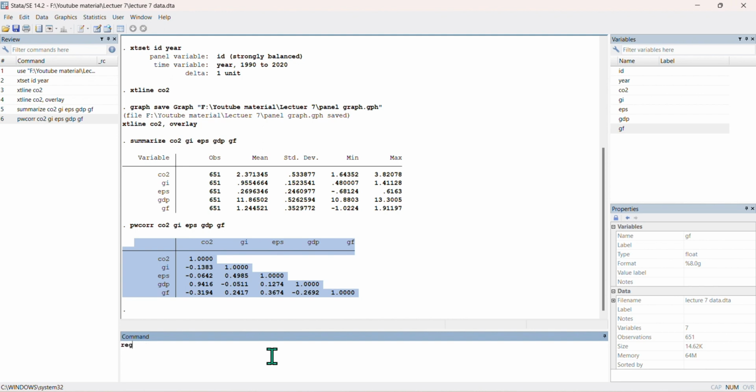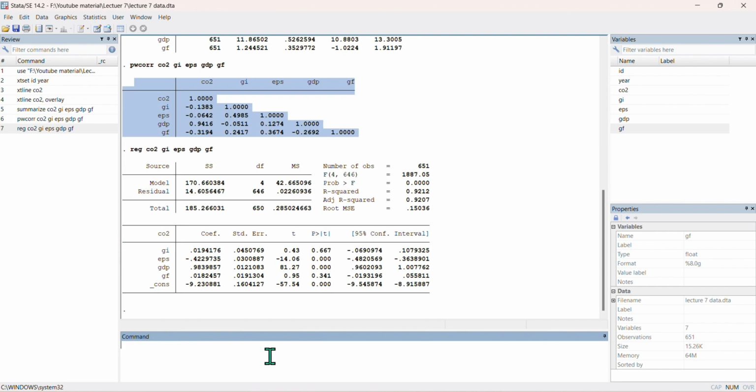So for the simplicity of analysis, I'm typing reg, my main dependent variable CO2, followed by GI, EPS, GDP, and green finance, and I need to press enter. So this is the simple regression analysis. Here come the regression coefficients. Here comes your standard error, here comes your t statistics, here come your p values. Okay.